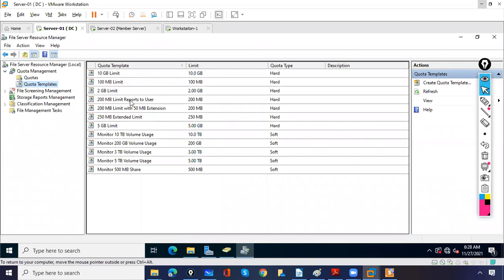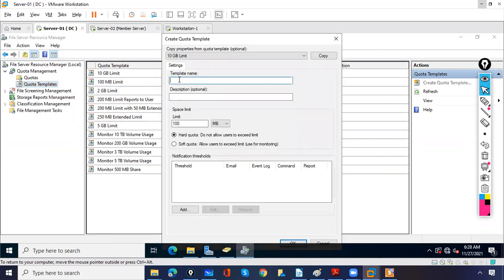If you see here, we have some ready-made templates. We are not going to use these ready-made templates. We'll create our own template. We'll right click, create quota template, and name it 2 GB template. And here you can see you can apply the limit in MB, KB.